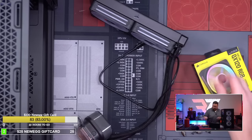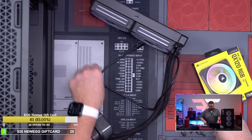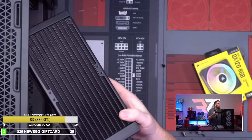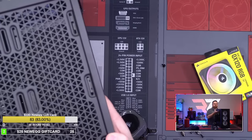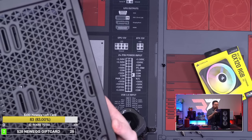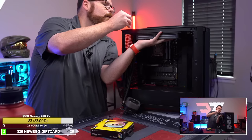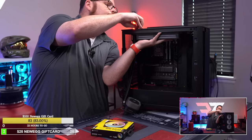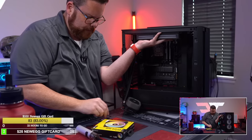Okay, so I just need not long screws. Well, they give you more. They give you more tall screws if you needed them. But I do not. So let's go and do this. Go to side view so you guys can see what I'm doing. Very easy tooling in terms of installing.